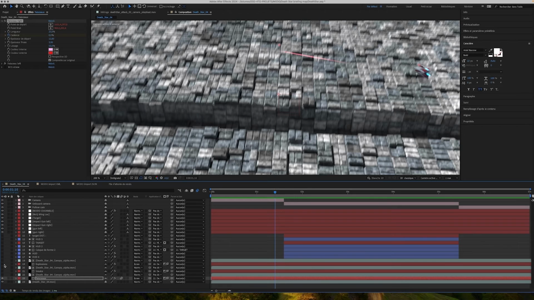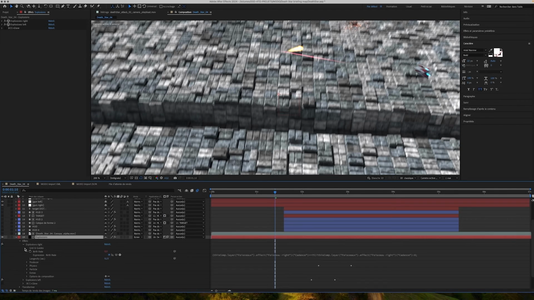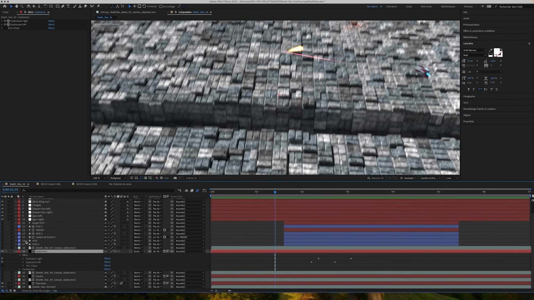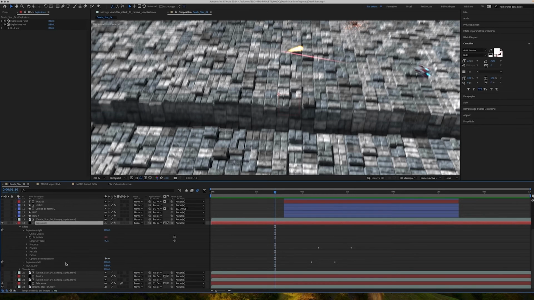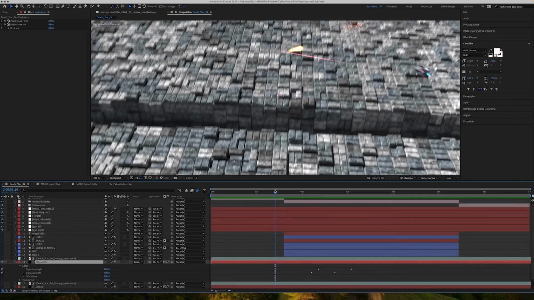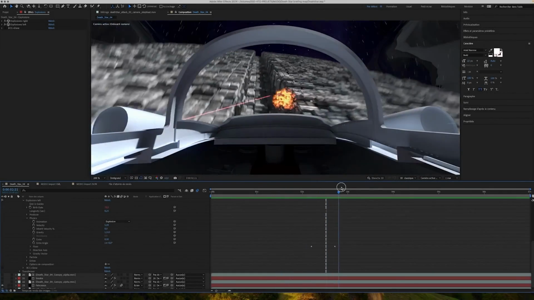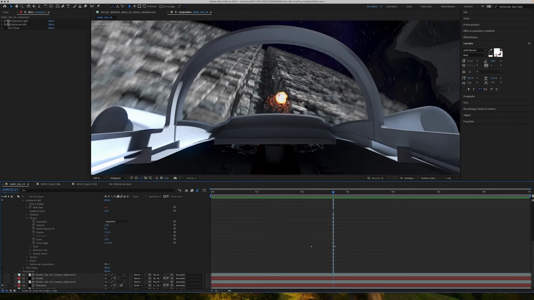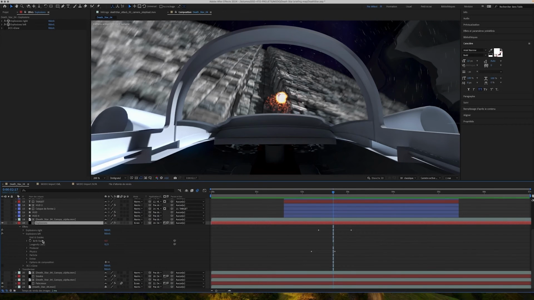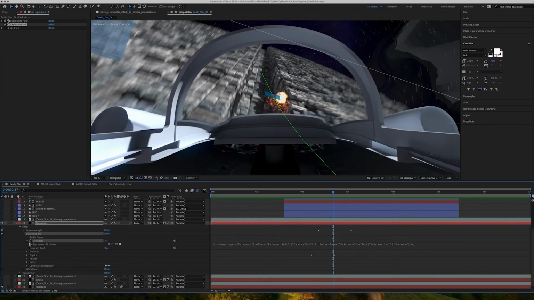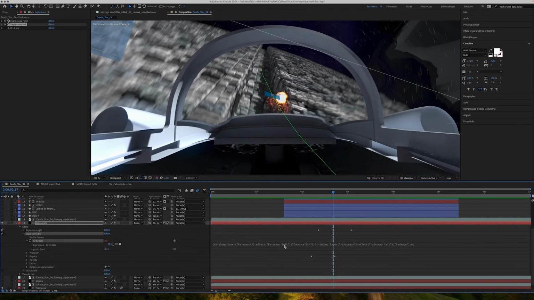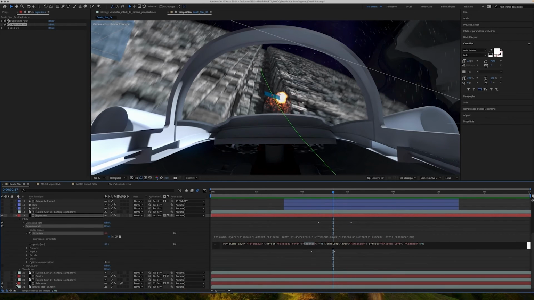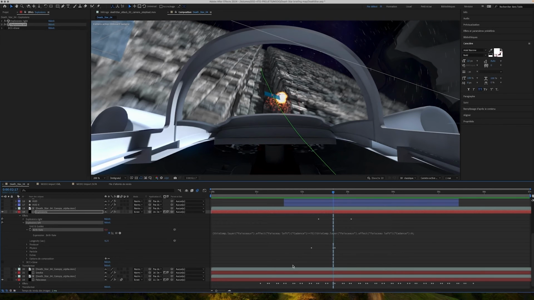Then I add explosions. It's just a standard After Effects particle. I know there are more effective particle systems for After Effects, but I didn't buy one. I bought one a long time ago, but my license is not activated anymore, so I replaced it with the basic particle effects. Here you can see that the explosions are driven by something I animate. It's just to lower the floor where the particles are emitted. But basically, the burst rate, the emission of the particles, is driven by this expression, which takes the cadence effect from the laser beam here. I can just drag it from there. Depending on the cadence, if it's more or equal to 75, I activate the burst of the particles. If not, it's just 0.